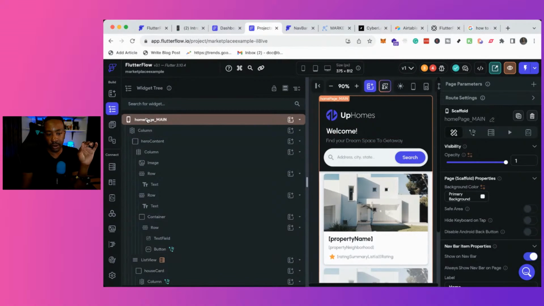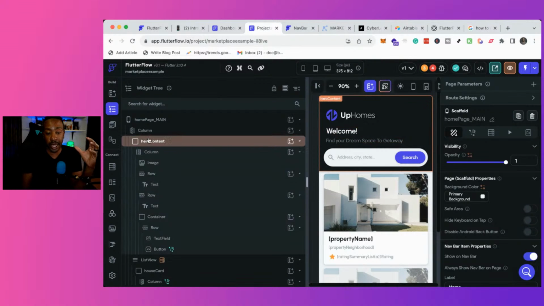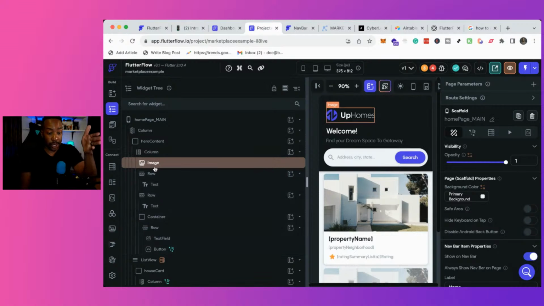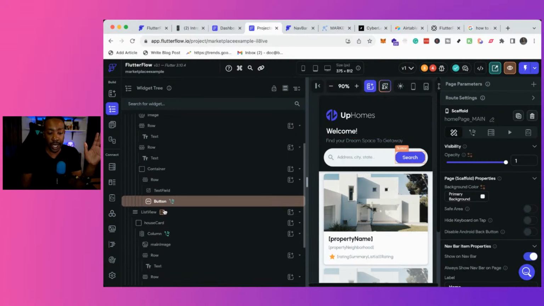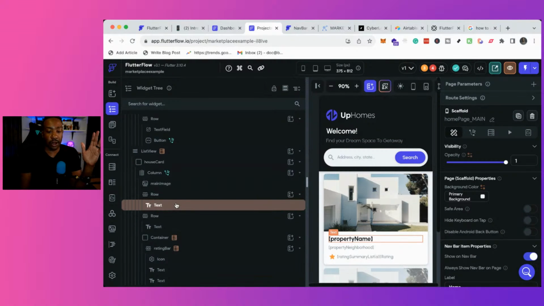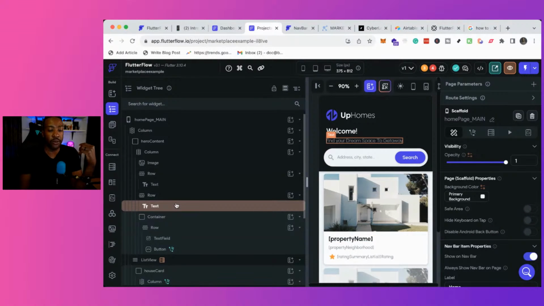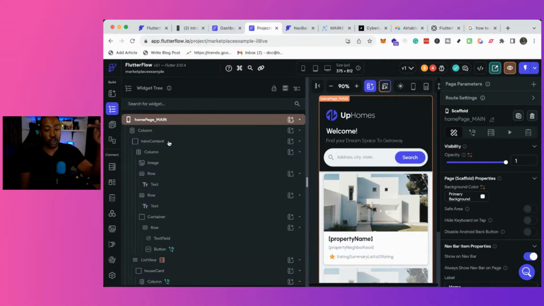And if you look at this real quick, this is giving me structure of how the entire app is created. So you see where I said there was a container? Look at this container. When I scroll over the container, it also holds a row, or it holds a column, it holds an image, it holds a row. You see how the container controls all of those things, right? It gives structure to the app. So when you're looking at this, this might look overwhelming if you're not familiar with something like Photoshop or doing things in Webflow. This might look like, wow, this is a lot going on. Relax, don't worry, this is just giving structure of the app.